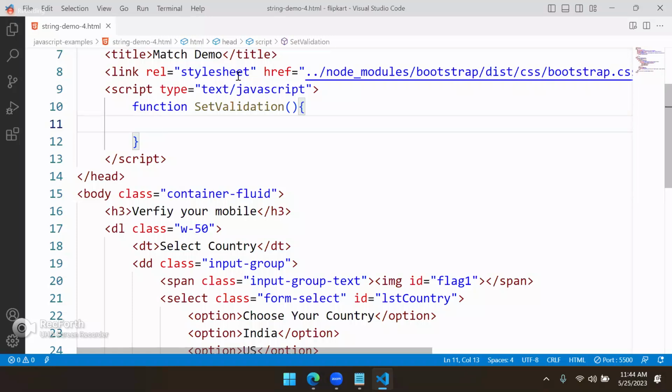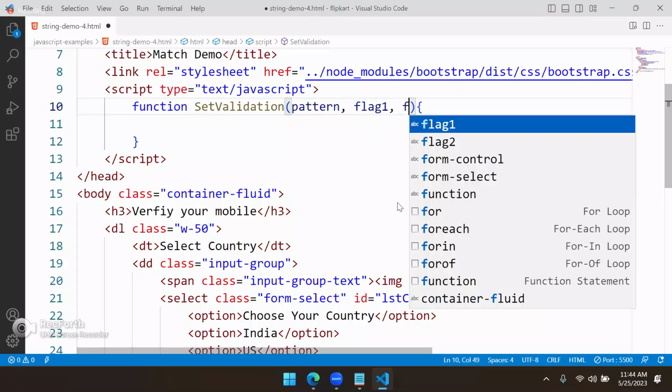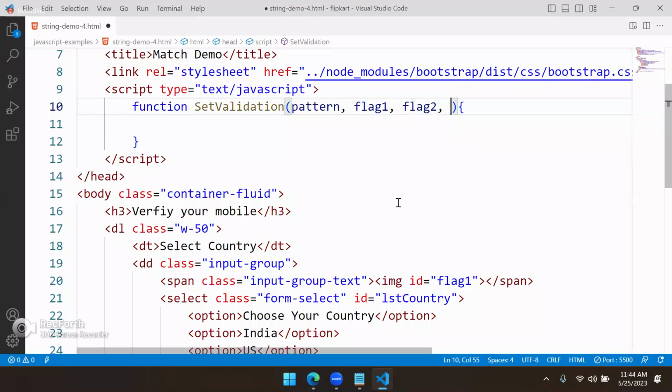And we want some placeholder or something, right? So what I will do here is set validation. Here first we will take a pattern. That is the pattern we will select. After that, next, that means whenever you call set validation, you need to pass a pattern. Next, flag 1 and flag 2.